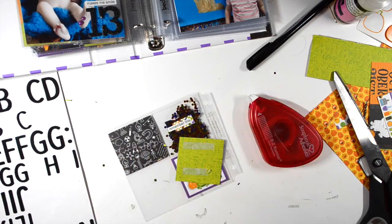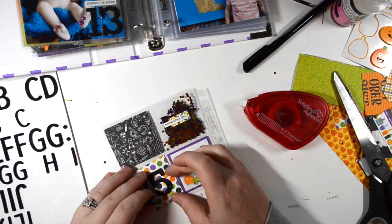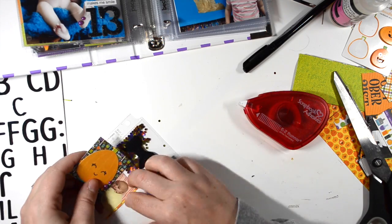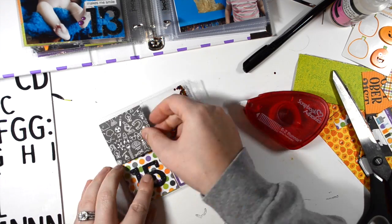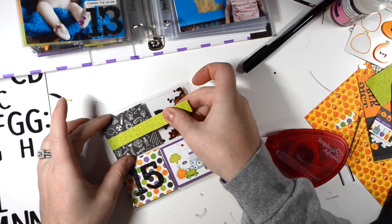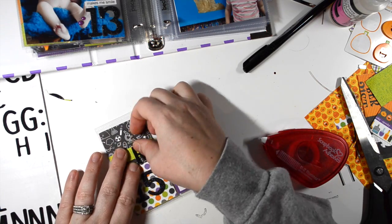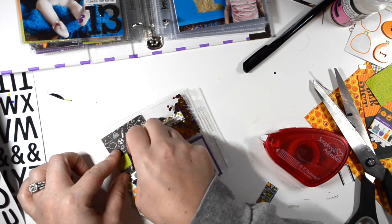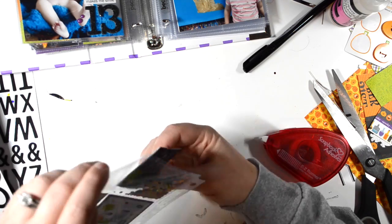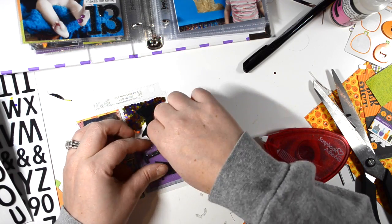So I'm just using one of the little cut-aparts for one of the 2x2 squares there with the frog and the potions and stuff. Using this polka dot paper again to add the date, the 15th. On this day, which was a Saturday, we went to art class with Nora, and so we were working on this squirrel painting, which you'll see on the right-hand side there in the 4x4 photo in a second. So I just add a little strip of green just so that these stickers pop a little bit more, and add the word art. And I don't do a lot of journaling. It's pretty self-explanatory. And I hope that in years to come, I will remember that we were at art class.